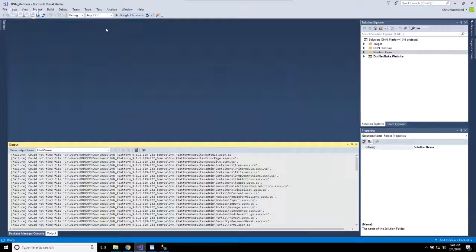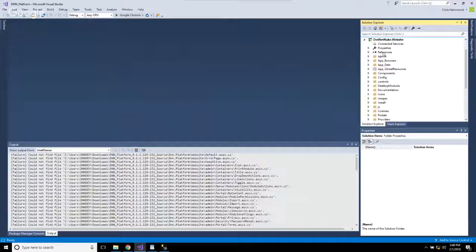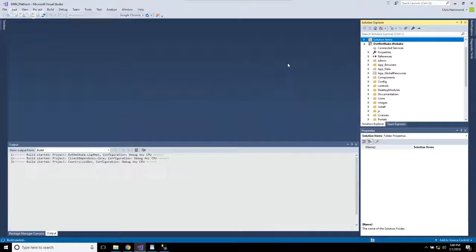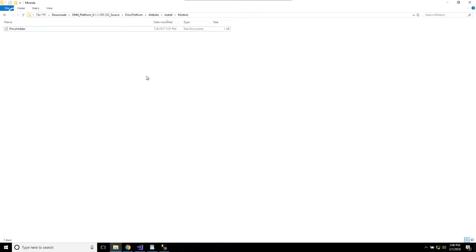But okay, so I'm back into debug mode now. What do you recommend? You want to go into the build and then just click build solution. Okay. And then let's go back to that module folder that we keep looking at. I think we're not going to see any new zip file here, because those get created only when you're in release mode. In debug mode, if you go up two levels, we're going to go into the bin folder.